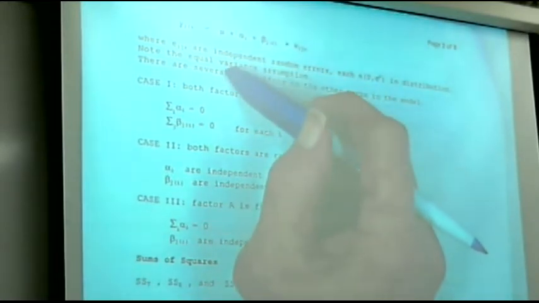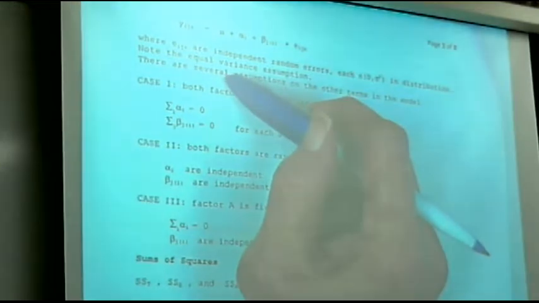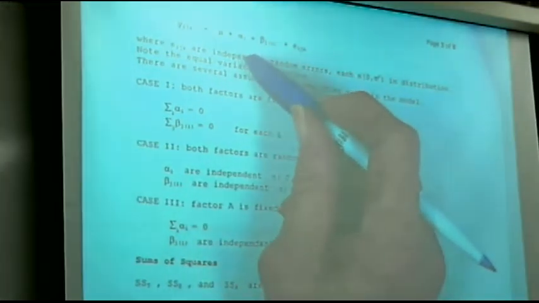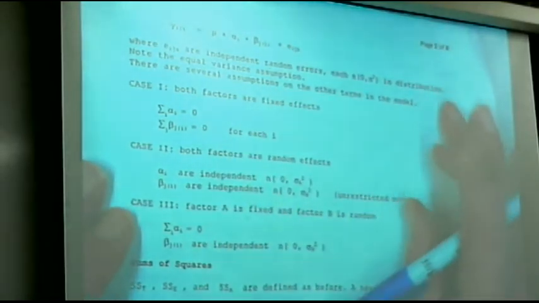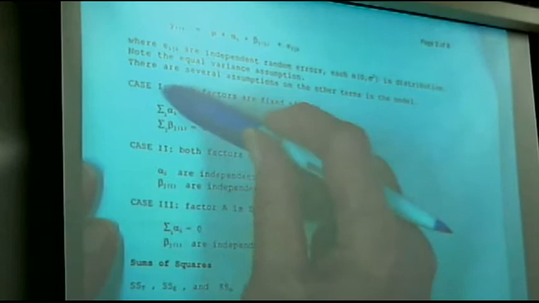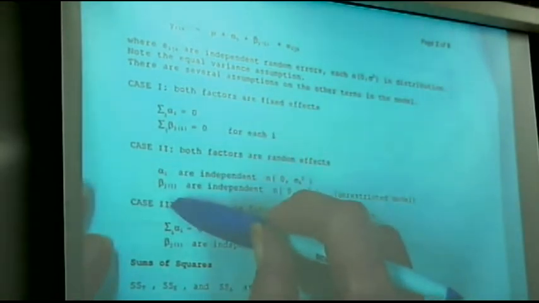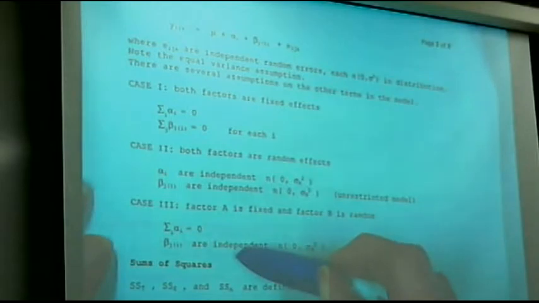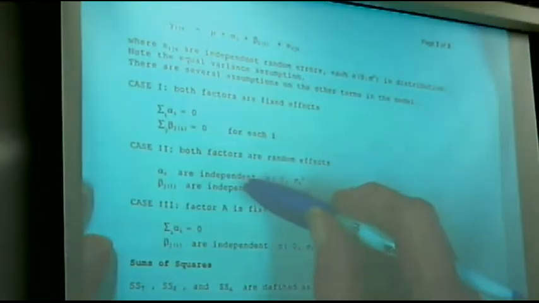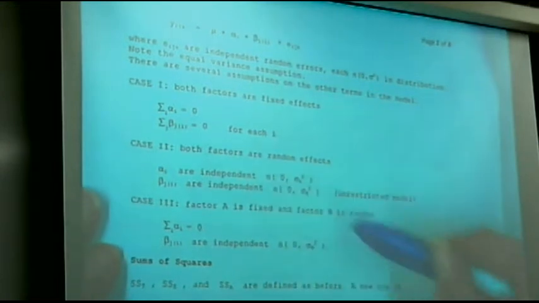So in the spray tree example, the tree is B, nested in A, which is the I. This is the symbol for the parameter in the model for the nested design. There are not too many terms in the model, which is nice, but what do we have for different situations? There are cases 1, 2, and 3 listed here, which are familiar to you now: both factors fixed, both factors random, or one factor fixed and the other random, the mixed model. So we have these circumstances for the terms in the model.